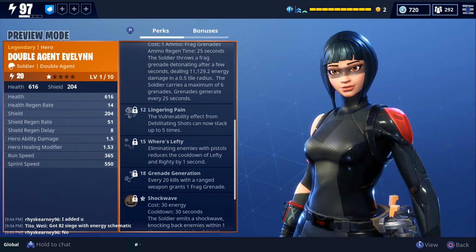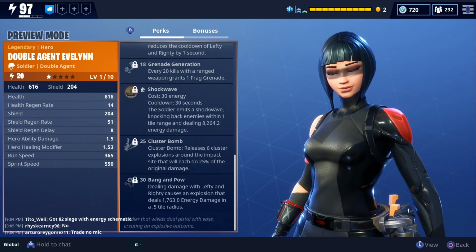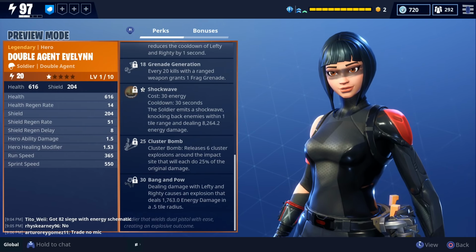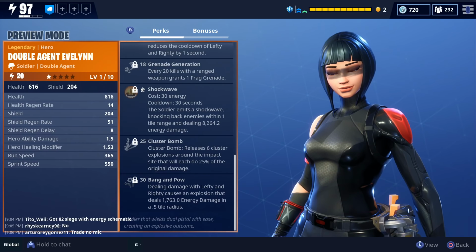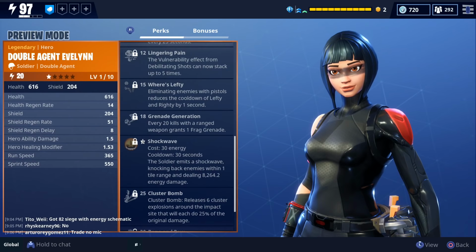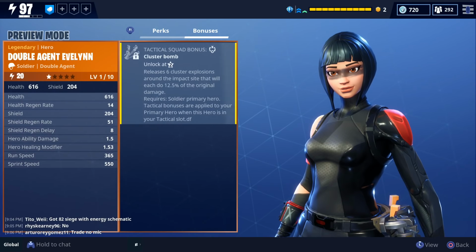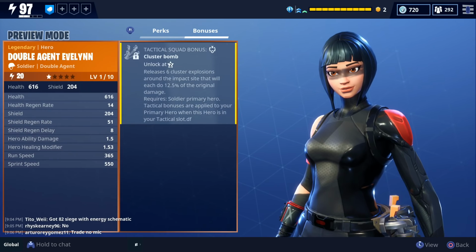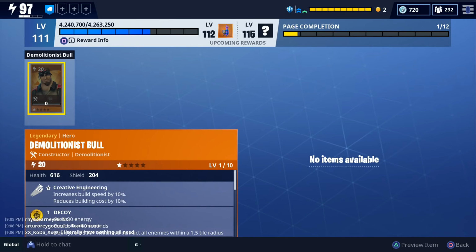They also have Grenade Generation, and they also have Cluster Bomb, as well as Bangin' Pow, which is another new perk. Basically, whenever you deal damage with Lefty and Righty, it's going to cause an explosion. So that makes your Lefty and Righty ability explosive. And they also have a tactical squad bonus called Cluster Bomb, which is going to make your grenade release 6 cluster explosions around the impact site, just like the Cluster Bomb perk. And at the very bottom it says they're a soldier that wields dual pistol with ease, creating an explosive outcome. So that's the new Double Agent soldier.